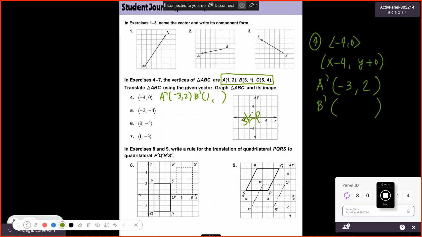And then 1 plus 0, still 1. Then let's do C prime. That's the last one, there are just 3 dots because it's a triangle. So 5 minus 4, 1. And then 4 plus 0, it's just 4. So that's what you're going to do for each one of them. You will apply the vector again to get the coordinates of all the points. All right, so try that one out.